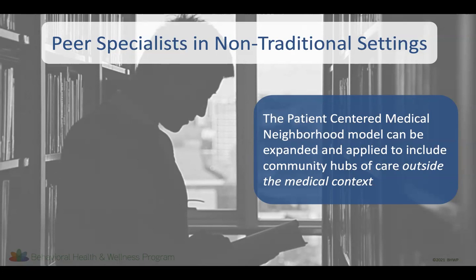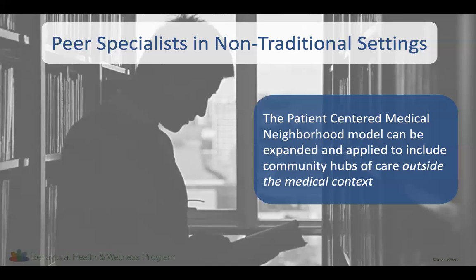And in many cases for good reason. However, they therefore face greater challenges in procuring health and may face worse healthcare outcomes as a result. However, when services are positioned where people are more likely to access them, some of these disadvantages or hesitations can be overcome. So in the patient-centered medical neighborhood model, any point of service or intervention can become a hub of care, including outside of the medical context.